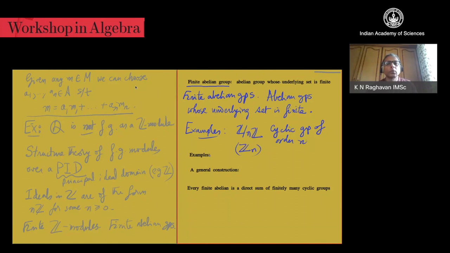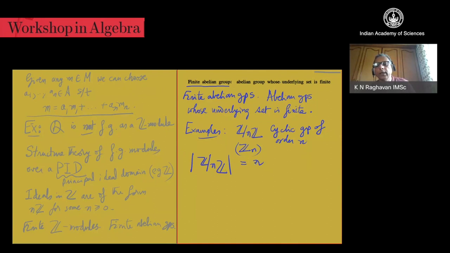So let me just go here and erase this and give myself more room. Okay, the distraction is gone now. So that's a very basic example of a finite abelian group. We know that the order, meaning the number of elements of this set, is n, where n is some positive integer. There is also a construction that we can do which will produce new finite abelian groups from old ones.